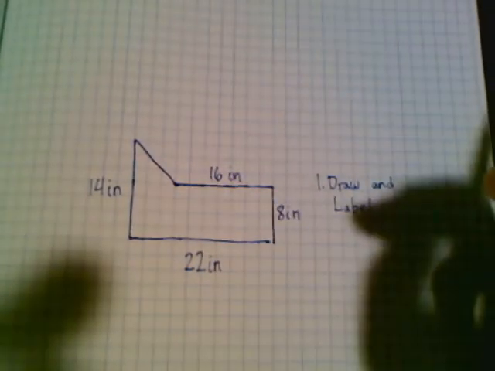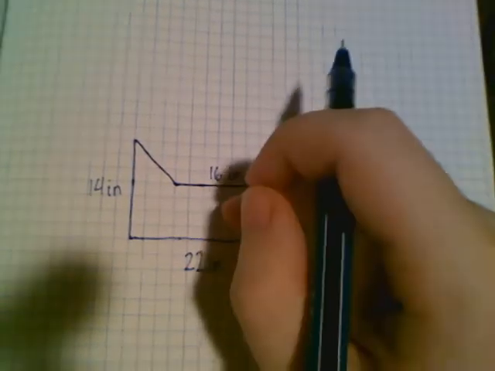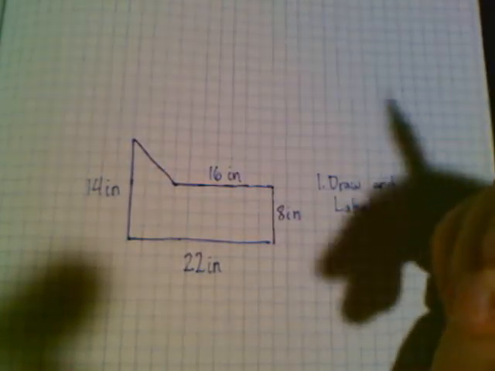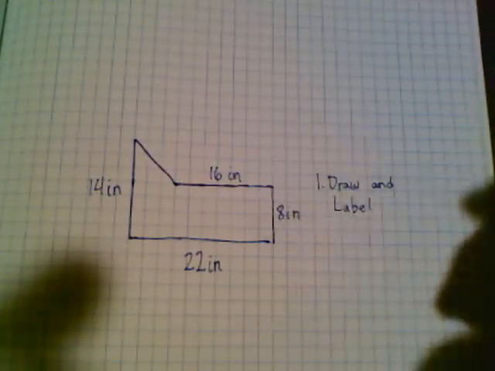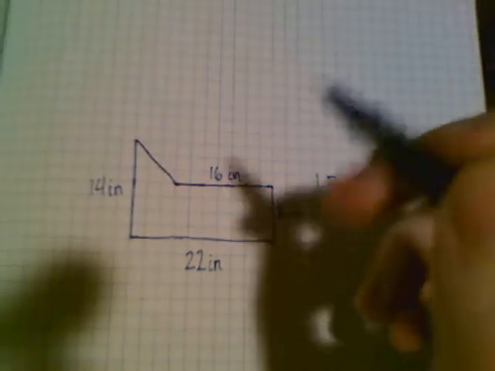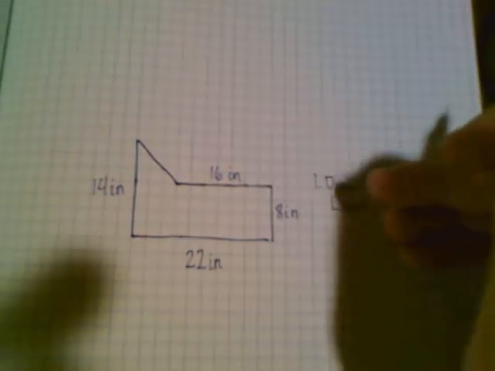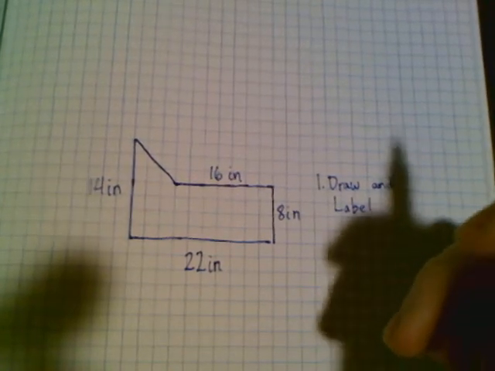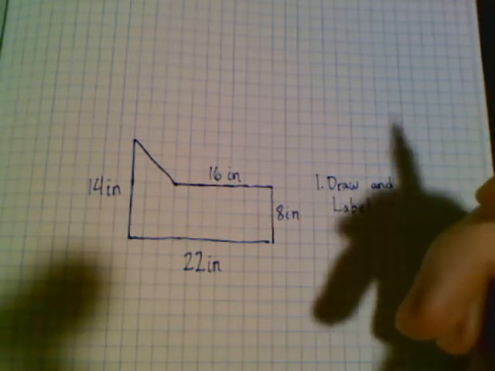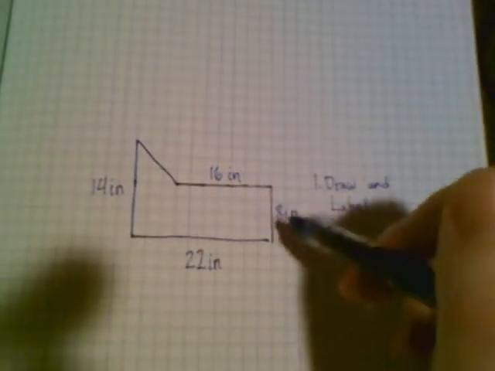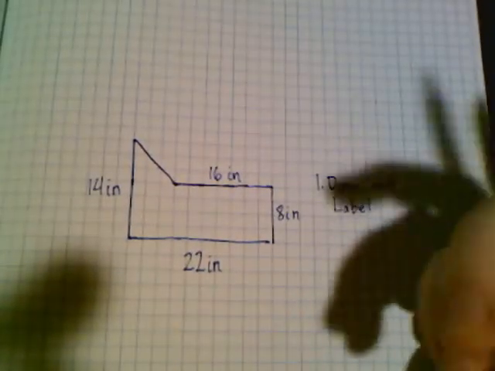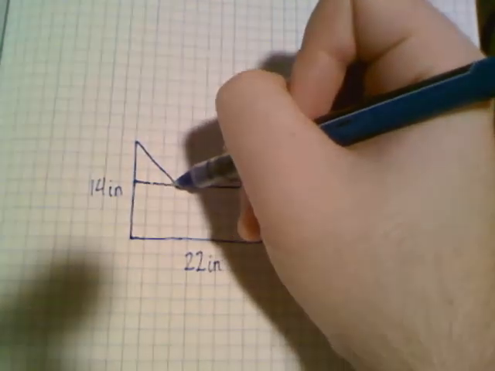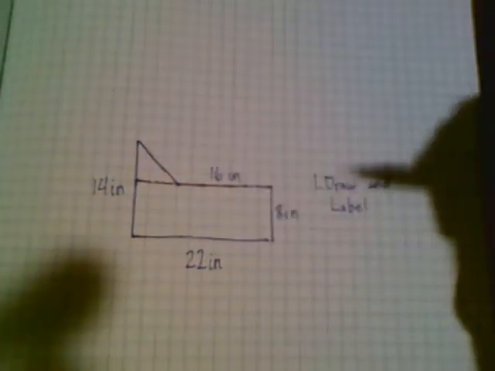Sometimes it gives you information like this. Now, at this stage, it's good to understand what you're looking at. This isn't a common shape that you could find a formula sheet for, but understand kind of what this picture is. This step is really where we're understanding the problem itself. Think about what this shape might be. Well, you might say it's a rectangle with a triangle on top. In that case, if that's your understanding of it, draw it as a rectangle with a triangle on top.